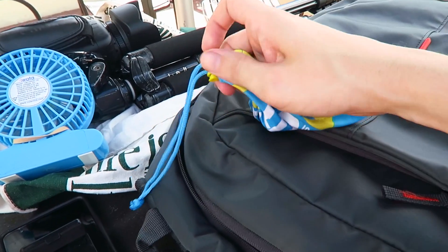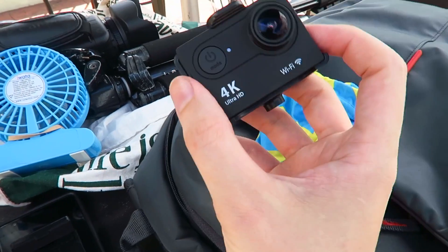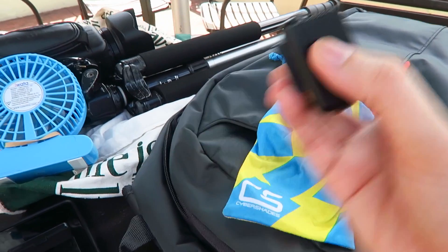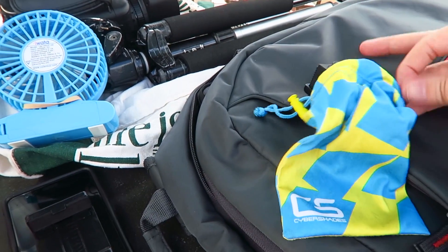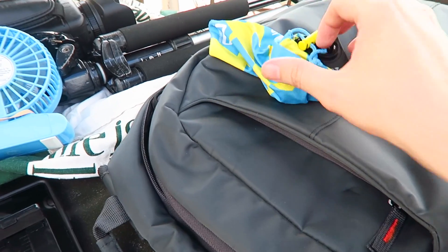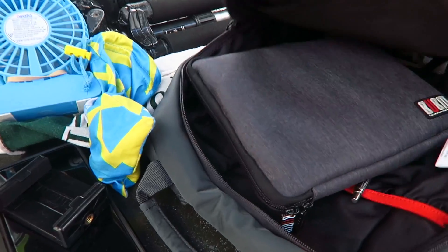Inside here I've got a little action camera that I'm planning to review soon. Although this says 4K on it, it's not really 4K, but it does do an okay 1080, so I'm going to make a video about that soon. I brought it with me just in case I have time to shoot some sample footage, although I've only got one micro SD card and that's in my microphone. I keep losing my micro SD card.